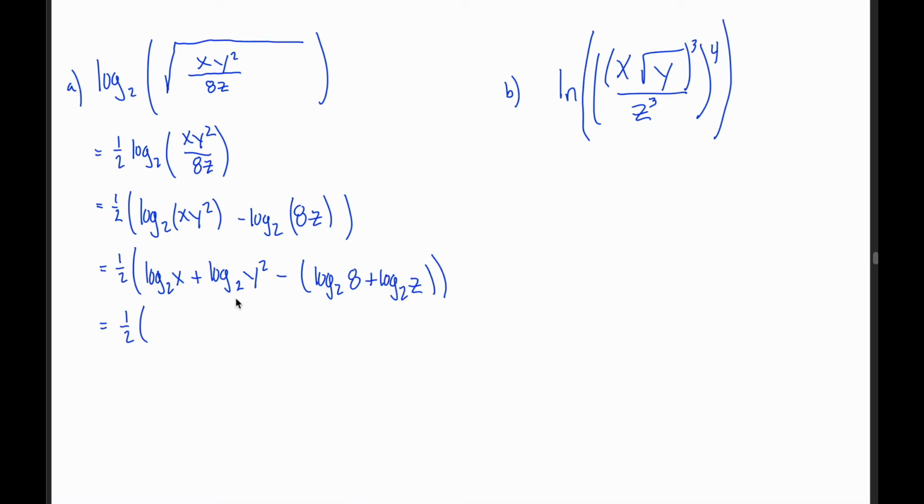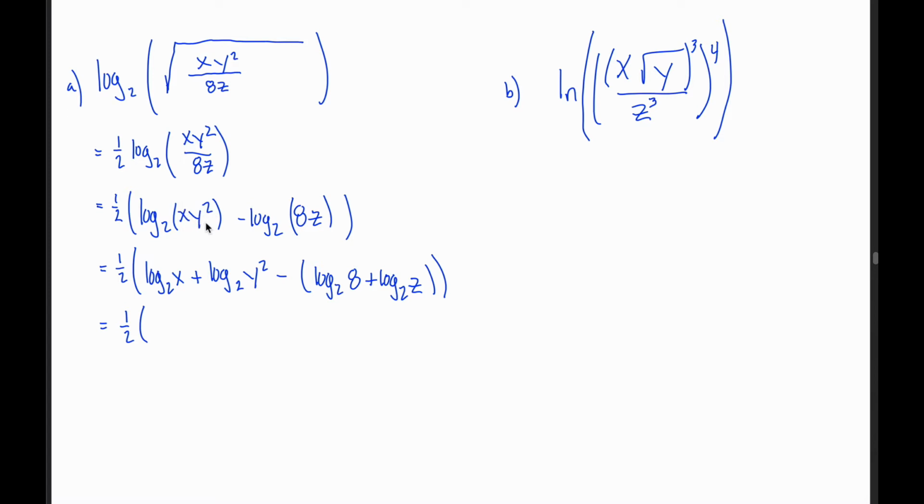And again, you have some freedom in the order that you do these things, but I think what I will do in the next step is first take care of this exponent, this 2. My third log rule says when I'm taking the log of something squared, I can bring that 2 down in front of the log. Note that I could not have done that in this step. The reason you couldn't bring this 2 out in front of this log is because both the x and the y aren't being squared. Only the y is being squared.